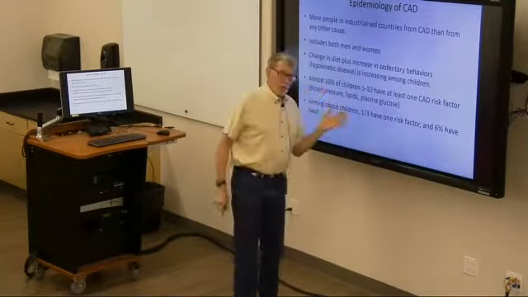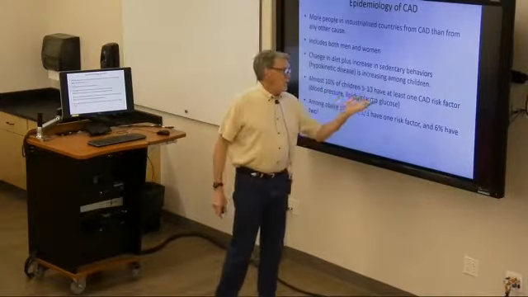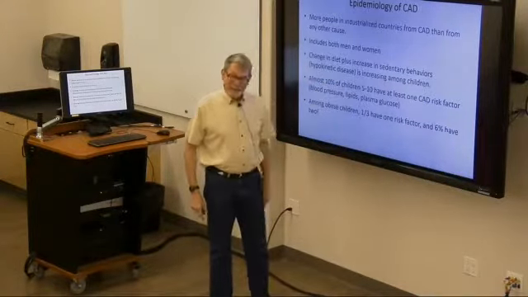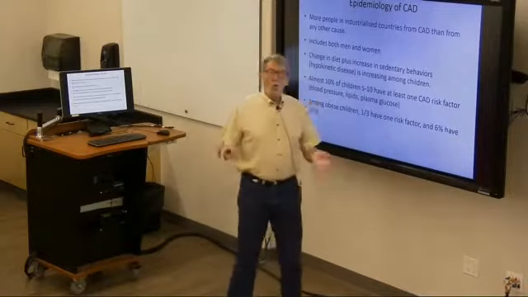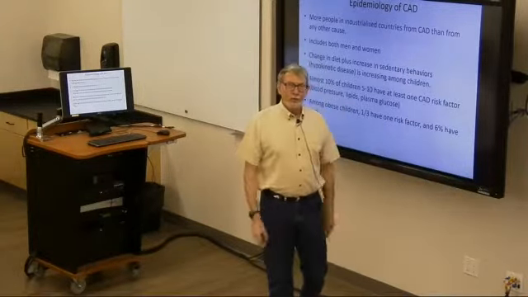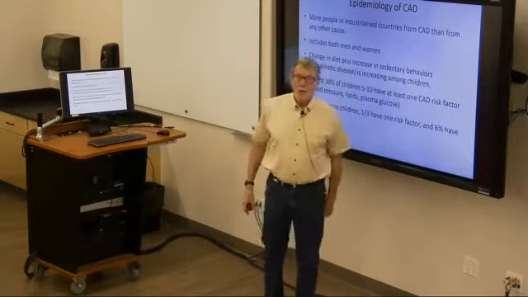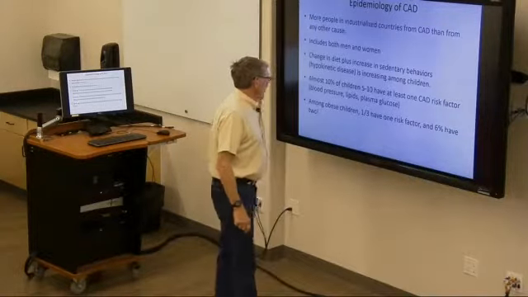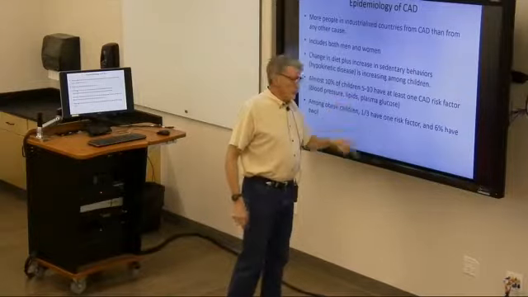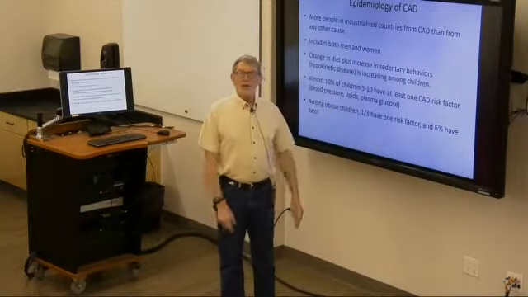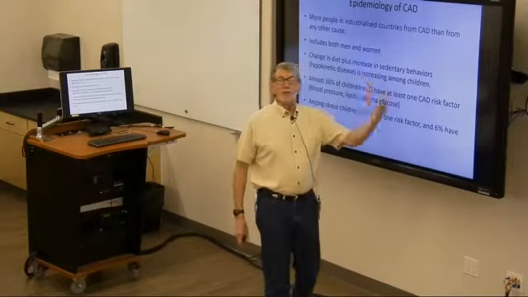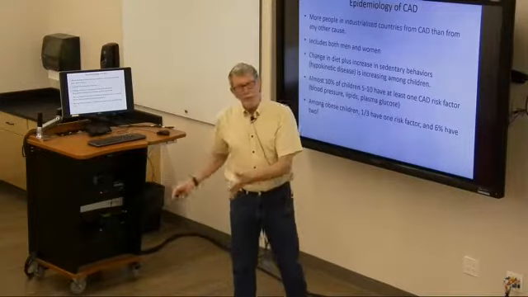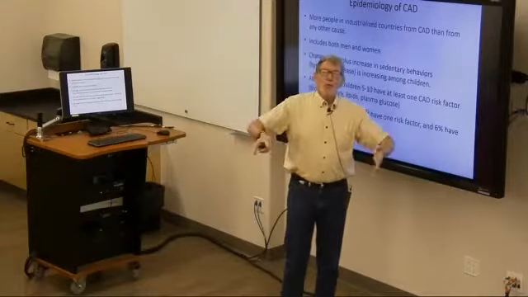This study was actually done pretty long ago, and of the elementary school children that they checked, ages 5 to 10, 10% of them already had a cardiac risk factor: high blood pressure, high cholesterol, high glucose. And among the obese children, a third of them had a risk factor, and at least one in each class already had two, putting them at an advanced risk for heart disease by the time they're 5 to 10 years old. So these people are now in their 20s and 30s and 40s.